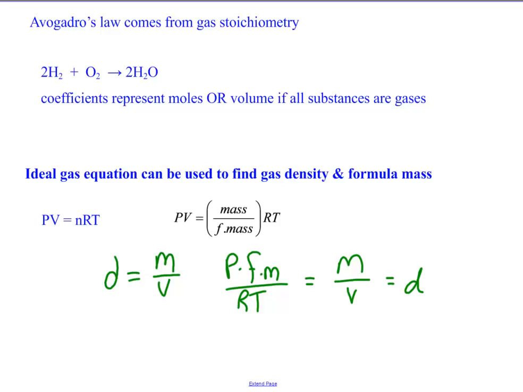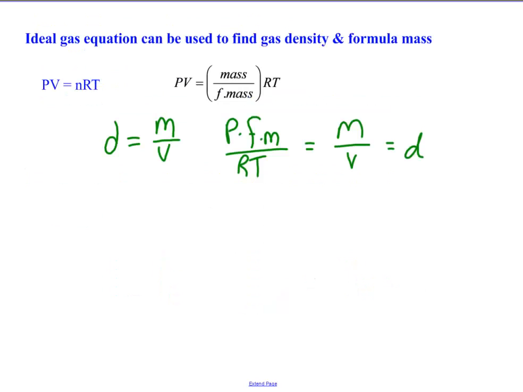So pressure times the formula mass of a gas divided by R and the temperature of the gas will give me its density. Also, if I take the ideal gas equation and I know the mass of gas I'm working with and I know the conditions, its volume, its pressure, and its temperature, I can figure out the formula mass of my gas, again just by doing some rearrangement. To find the formula mass, I divide both sides by pressure and volume, which gets it on the right, and then multiply both sides by the formula mass, which gets it by itself on the left. So from the ideal gas equation, I can find a variety of things: the mass of the gas, if I know its formula mass, volume, pressure, and temperature, or the density, or its formula mass, as long as I know the other variables involved.